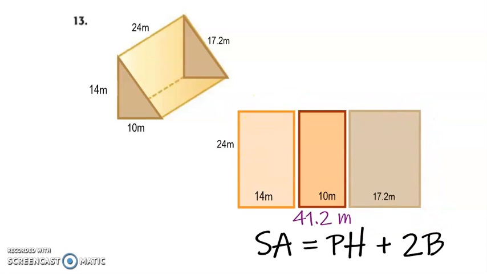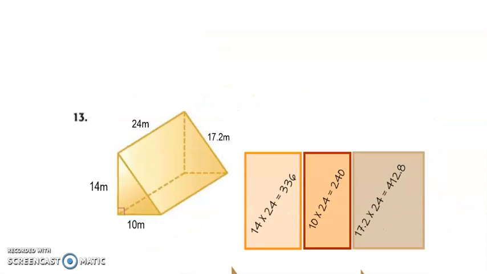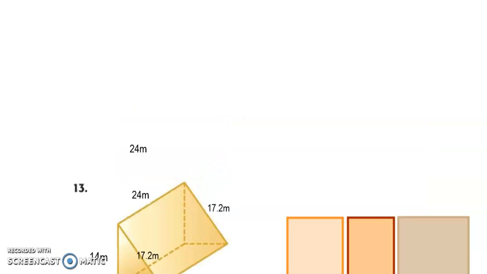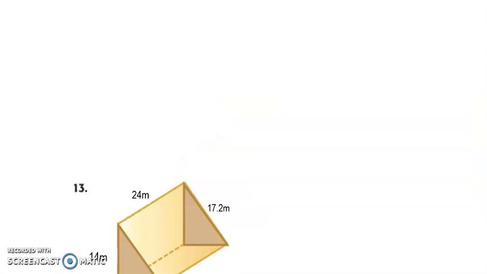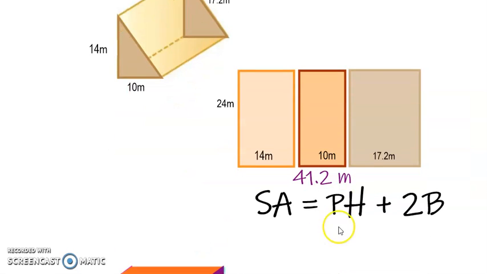Each one of these before in the previous pane, did you see that they're all 24 for their height each time? Okay, and so you could also do it as perimeter. So it's perimeter, which is the 41.2, times the height of this whole thing, and then you can figure out the area of this rectangle. So when you do that, here it is, perimeter times height.